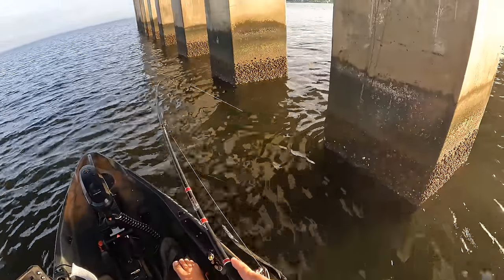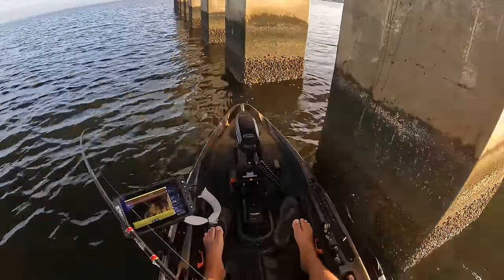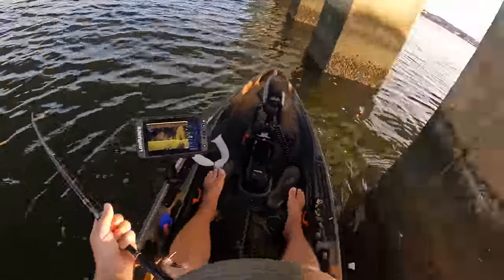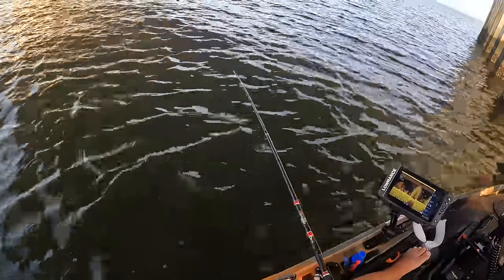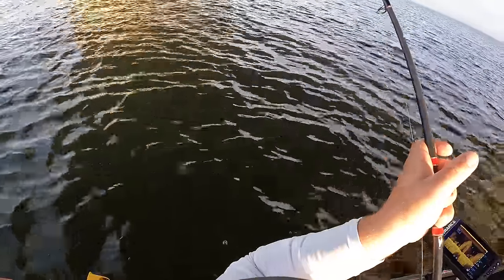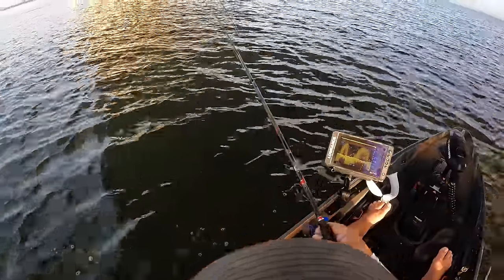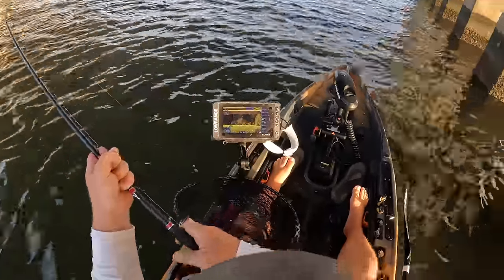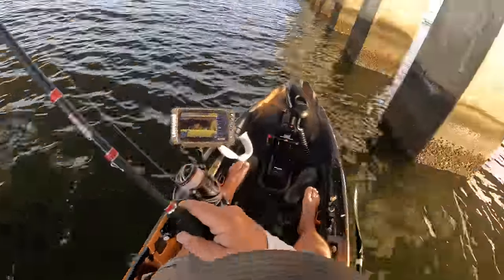He's on, he's on. Not even having to do anything. Get around the piling. Don't let me lose my lure. No. There we go. Get off of there. Get off. Come here. It's insane. Works just like a fiddler crab. Oh, that's a good one. That's a good one. Come here. Give him a net. That's a good fish. Yeah, that's a stud. Come here.